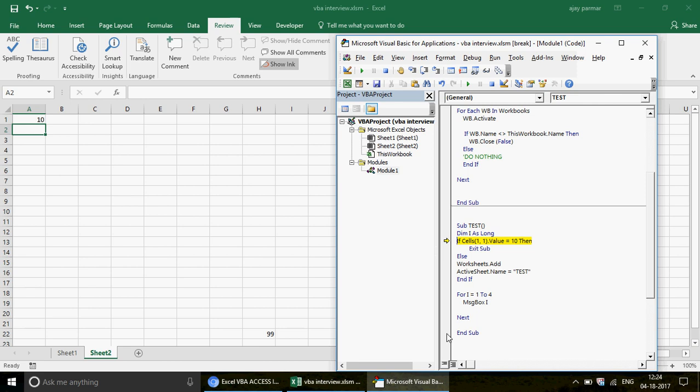So the macro will keep on running till the time it doesn't cross this End Sub line. Of course you can press Escape to stop the macro, but that's a different thing. Exit Sub, wherever you write it, will immediately exit from there.